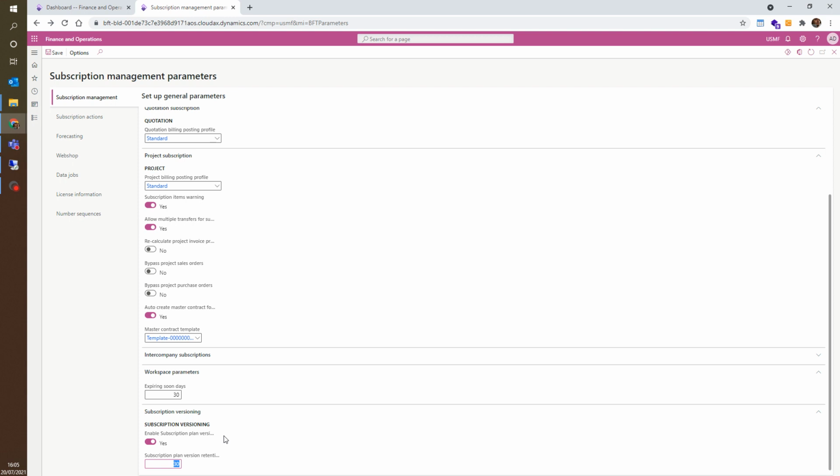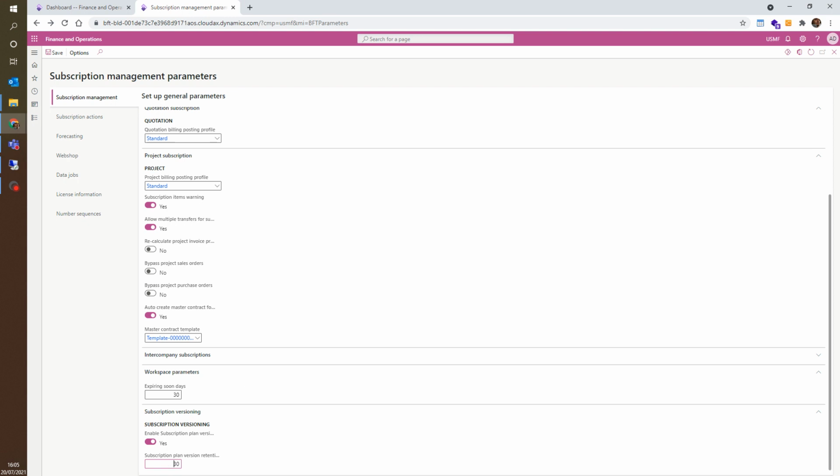For example, in this case, all my historical versions which are older than 30 days will be deleted by the batch job, which of course defeats the purpose of actually creating the versions in the first place. But in real life you would put this at something close to a few years, or something which is logical for your business.